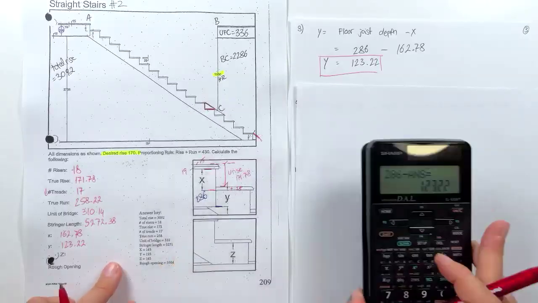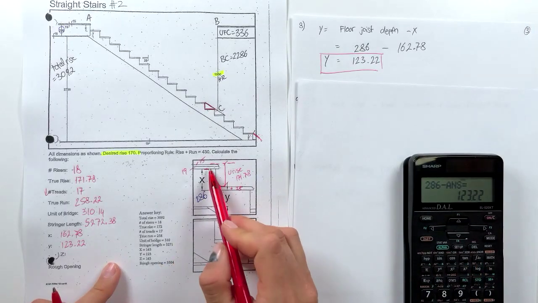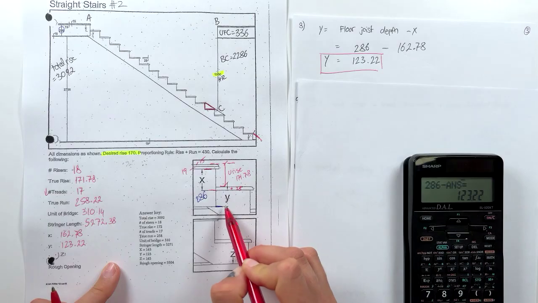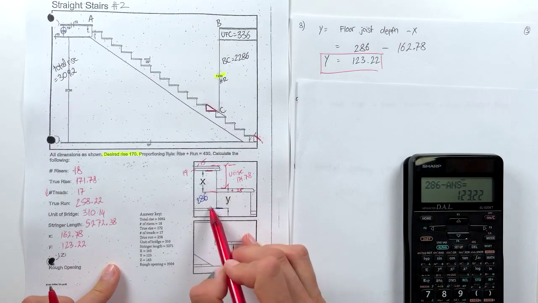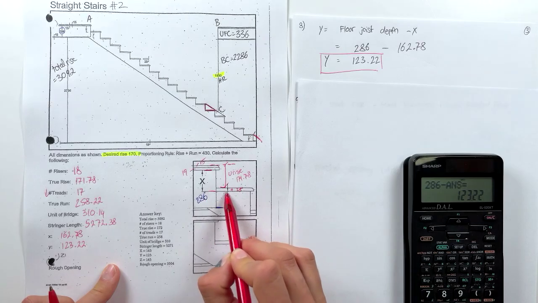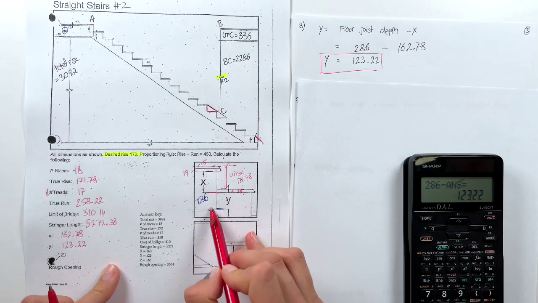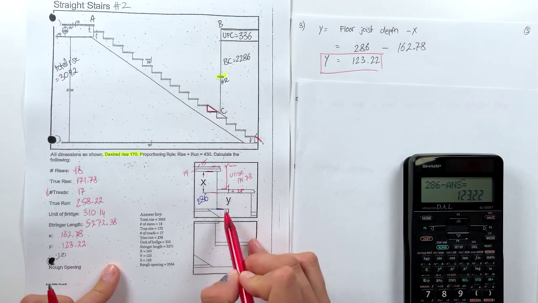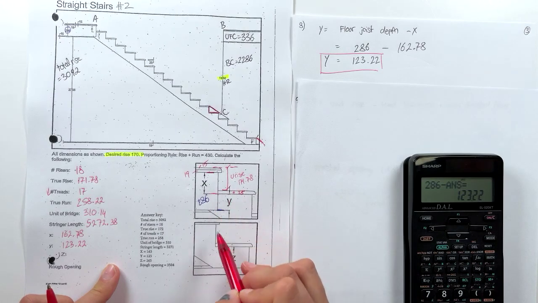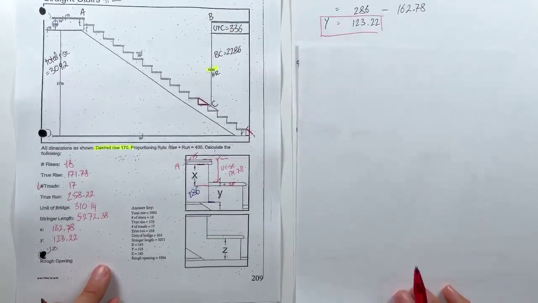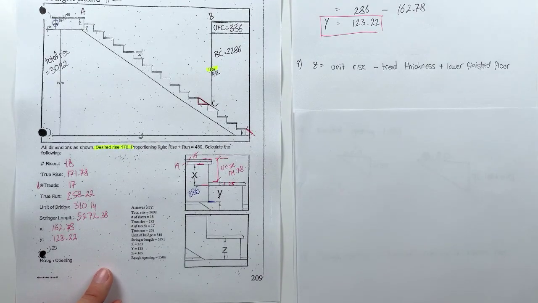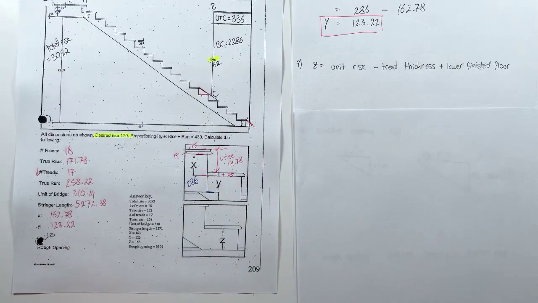Yes, that makes sense. So we take our floor joist measurement because that's where our arrows point to from X and Y. That's the measurement we know. And our X and Y measurement measures to the same spot. So we can take our floor joist minus our X measurement, and then we're left with that Y measurement at the bottom. Super duper. Now we have one more, Z. Z is at the very bottom of the stair. So let's see what we can find out here.